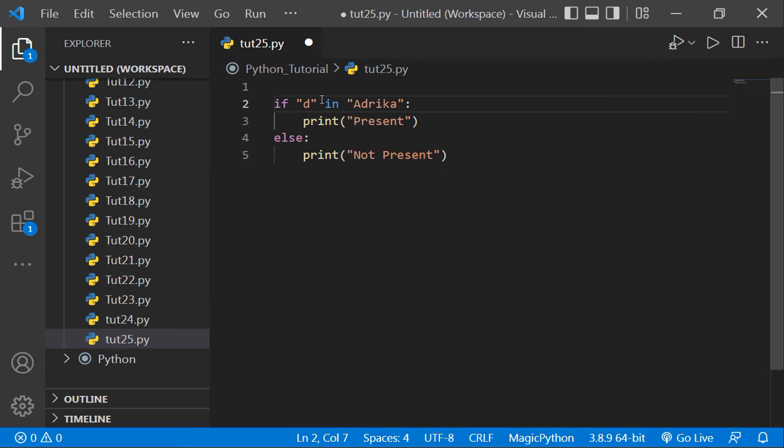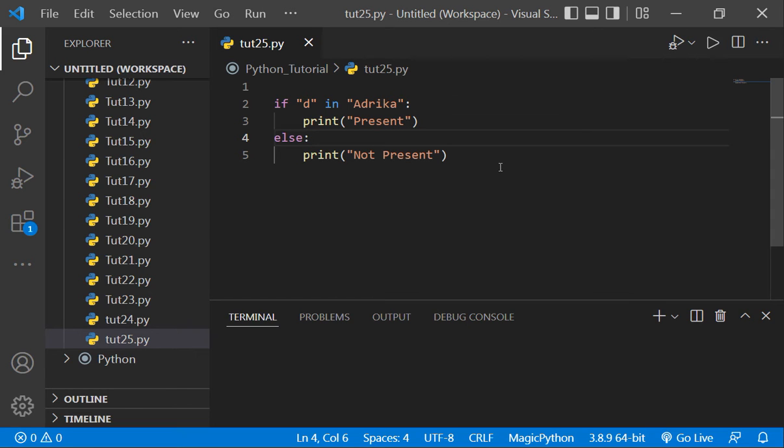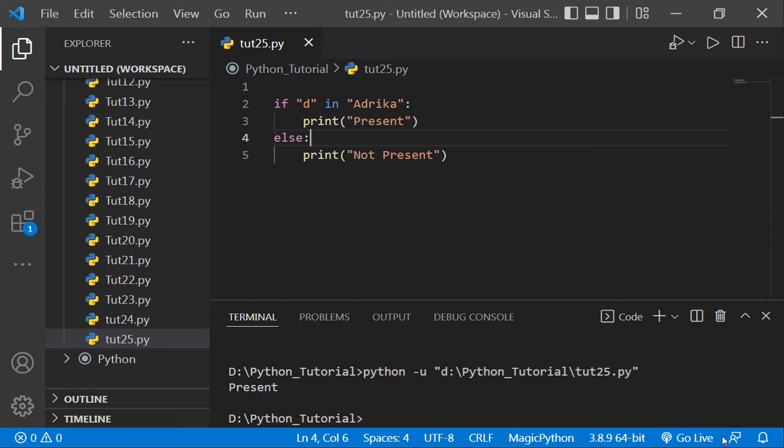And if the condition is false, it will execute the part of code which is inside else. Okay? So if we run it, you can see that it is printing present, as D is present in Adrika.